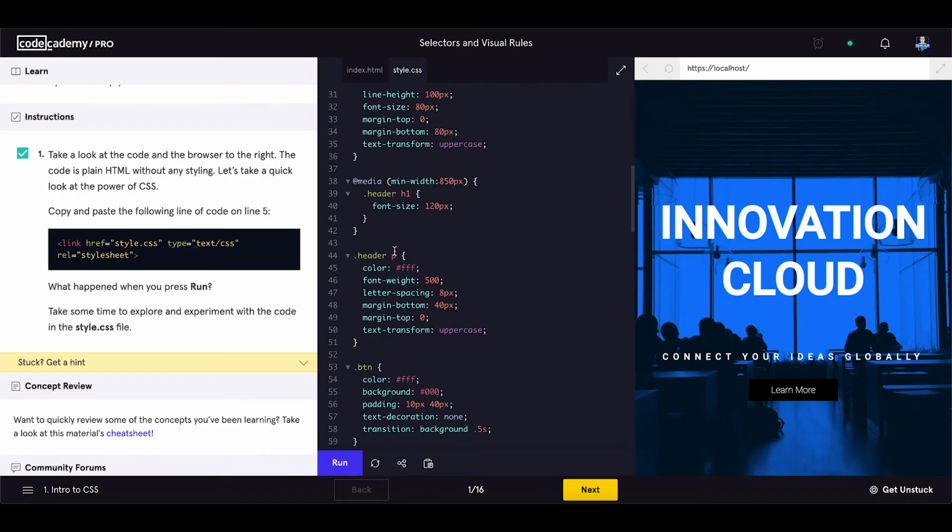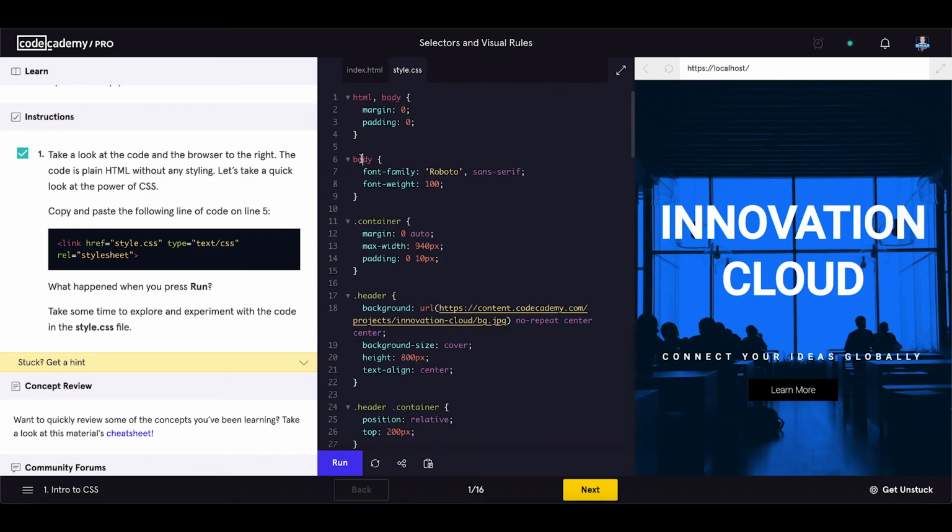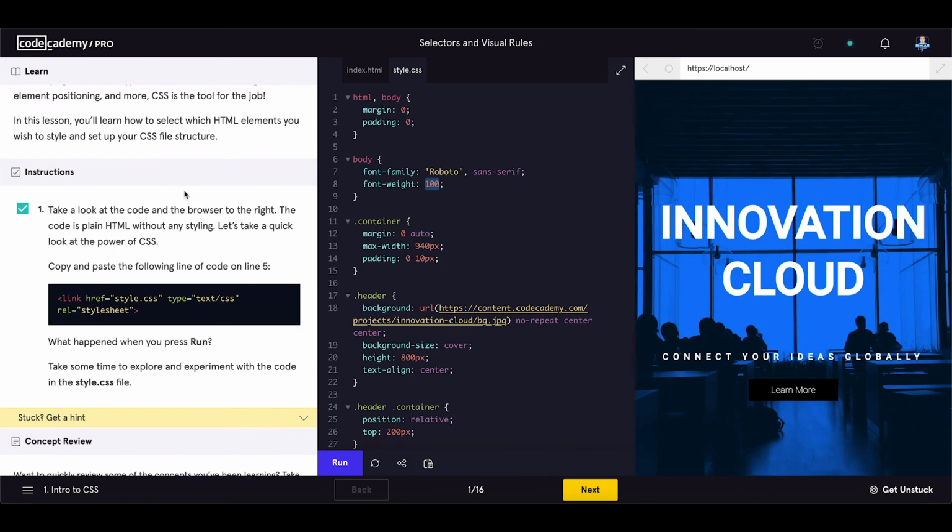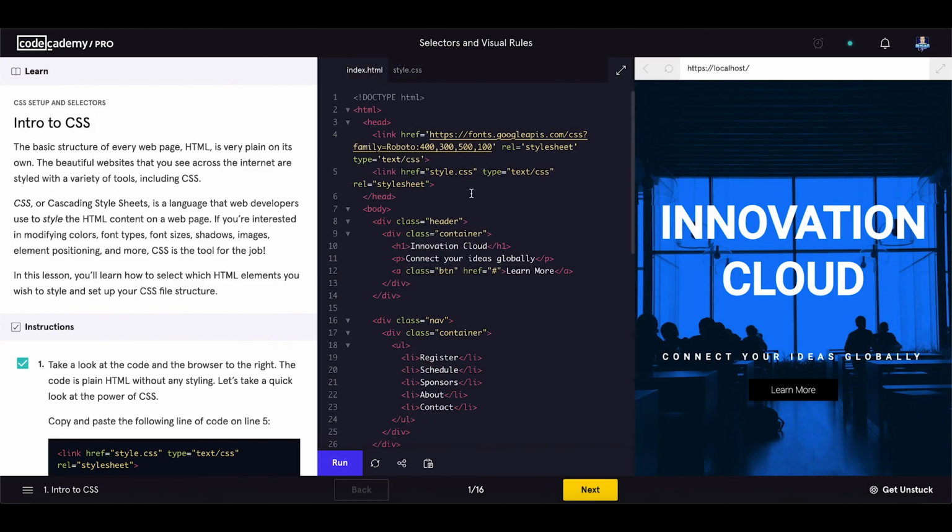So once again, in CSS, we have the selector. Then we have the curly braces right here. And inside you place the CSS property and the value for that property, separated by the colon character. So like this, you see font weight is the property and 100 is the value for that CSS property. I think this was enough on CSS introduction. Let's continue to the next exercise.